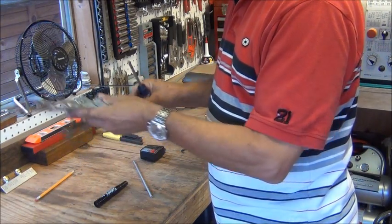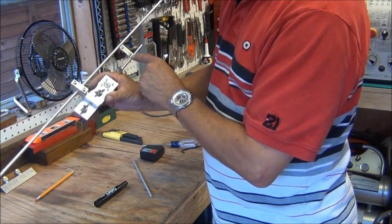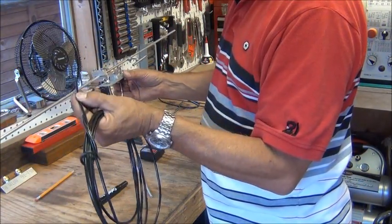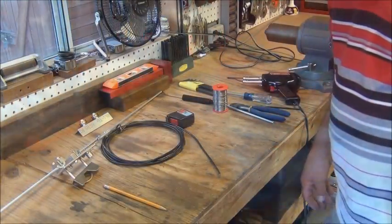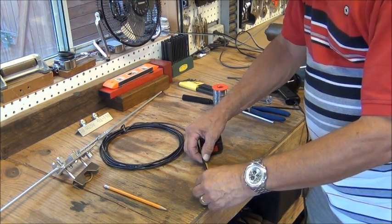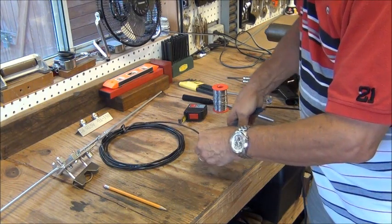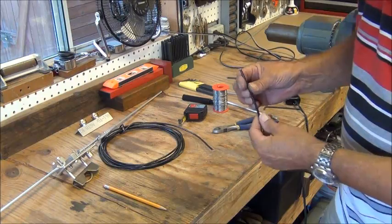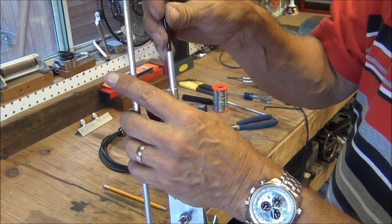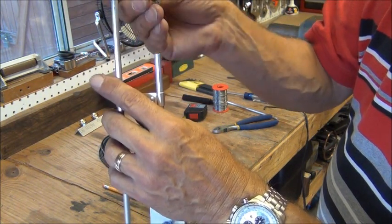The only other thing we've got before we actually have a functioning antenna is the wire that goes from the SO239 into the gamma tube capacitor — so it makes the capacitor. I measured my prototype and found it had to be about 4 and 1/8 inches long. Again, this will vary depending on how you make it. One of the keys is that it needs to be a fairly tight fit in here because it's going to form a capacitor. The insulation on the wire is the dielectric, this tube is one plate, and the inner wire is another plate.